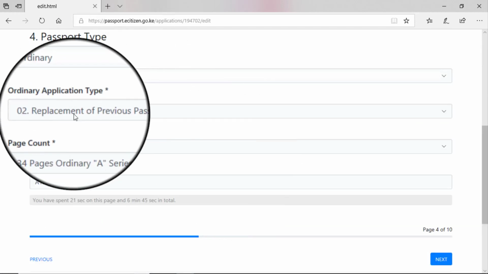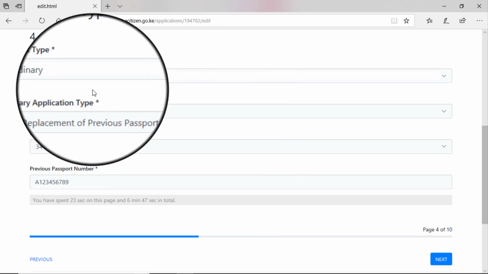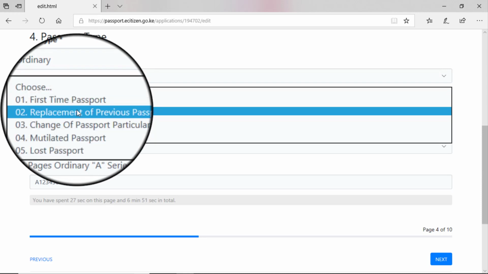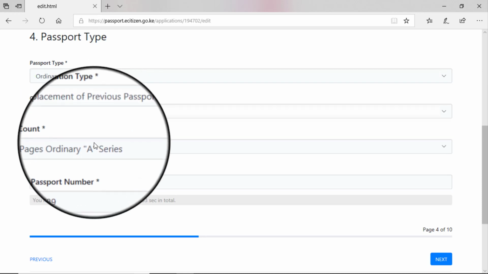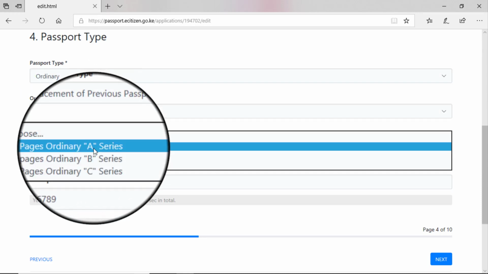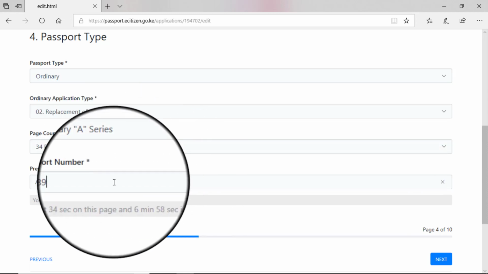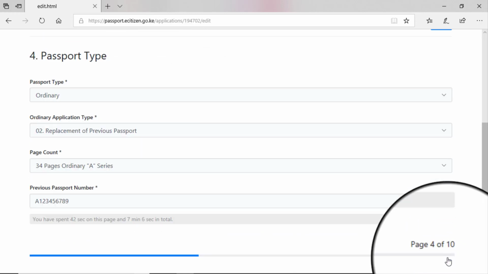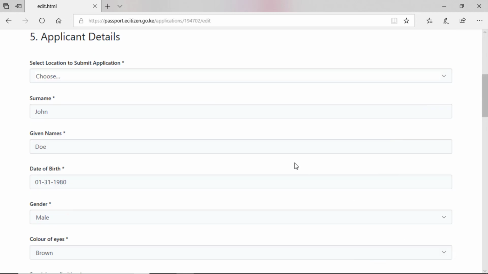And then I just already filled out some information here just so that we can get this process going. The passport type, ordinary or diplomatic, the application type, whether it's a first time, replacement, etc. And the page count, 34, 50, 66, and I put in a fake previous passport number. But these three up here will actually determine the price of the passport. So going here to section 5 is where you will enter most of the data about yourself, and this is where I wanted to show you some of the issues we talked about, formatting.